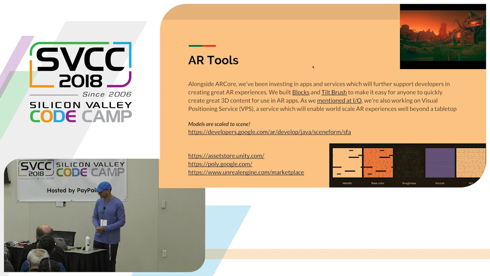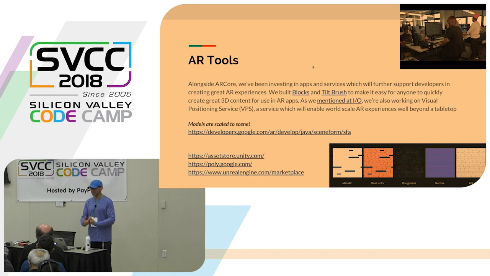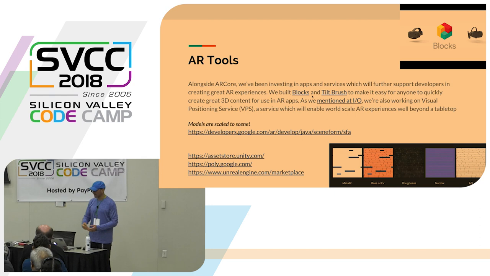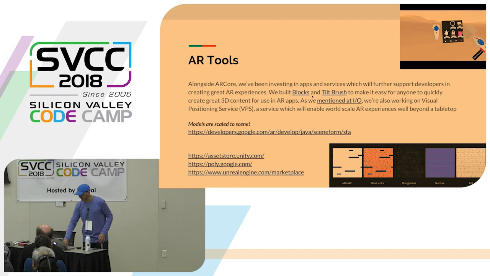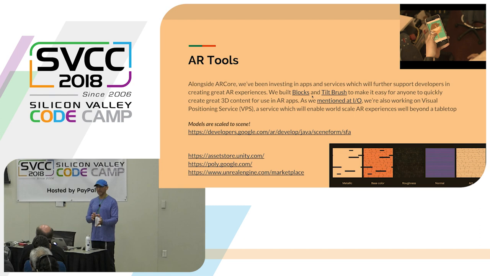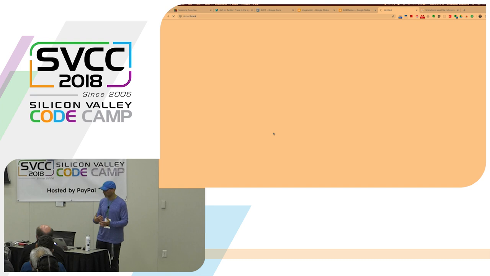Now, Google understands writing AR is super easy. Building models is very difficult. So they came out with a bunch of tools to help people build models. They built this tool called Blocks and Tilt Brush. These are links, and you can go see how people use Blocks to build AR models. Here's some examples. Also, Tilt Brush. So the models are really the star of AR, and a lot of people are working really hard to help you guys make really good models.